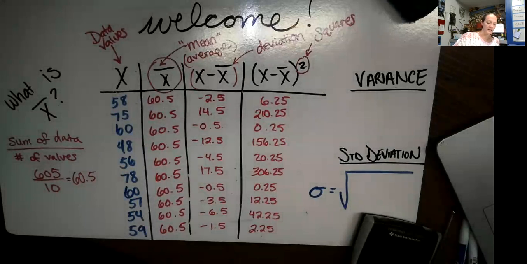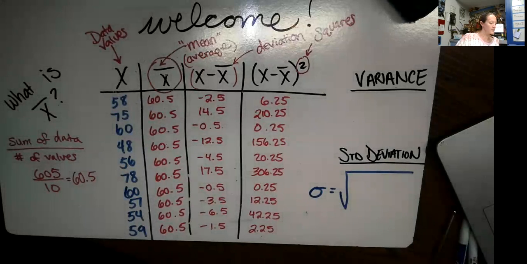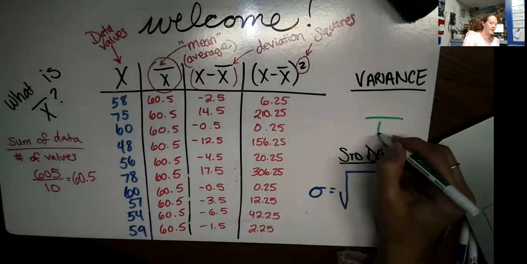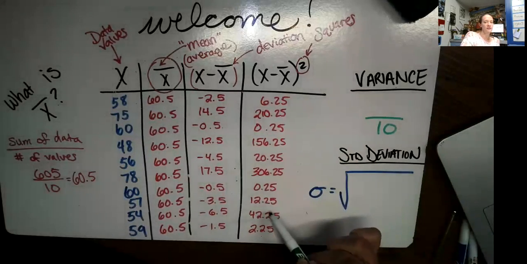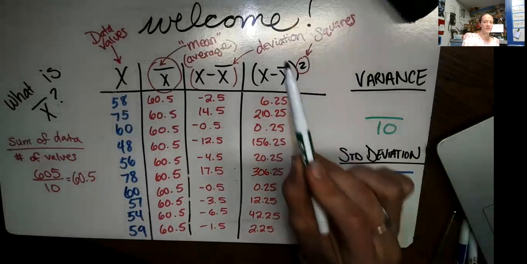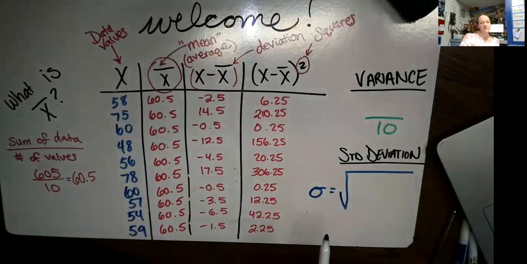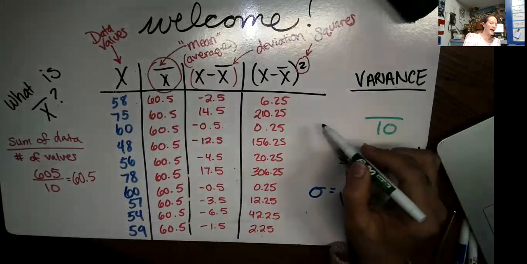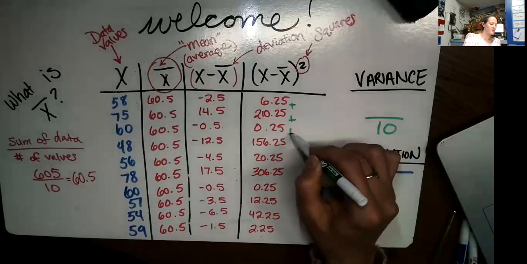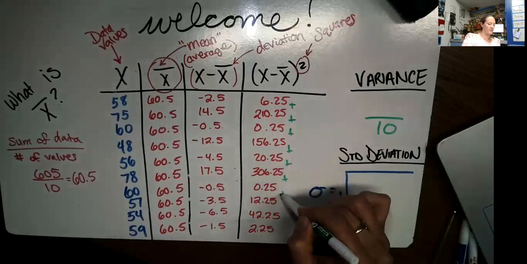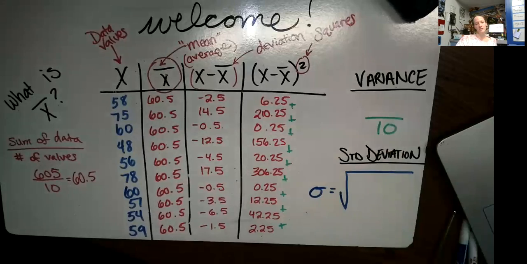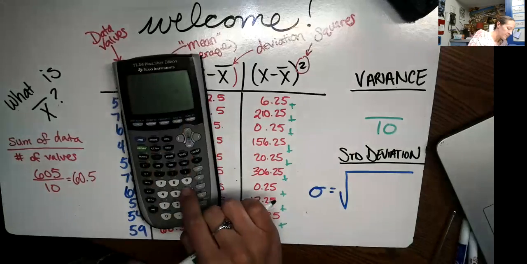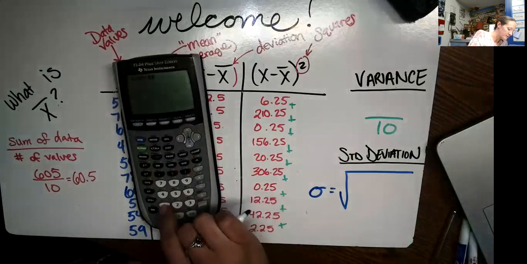Isn't the mean, the arithmetic mean, telling us to add them all up and divide by how many there are? We know that there are 10 different data points. So right now I have 10 different squares of deviation. But I need to go ahead and find the mean. Well, to find the mean of the squares, I need to add all of these. Now, I'm not even going to write it out. I'm just going to put it in my calculator and do it. But I need to add all of those together. So if you guys want to check my work, I'm going to go ahead and put in 6.25 plus.